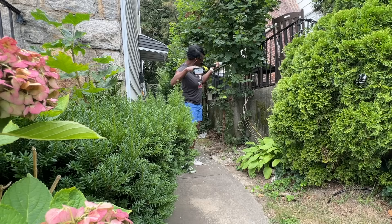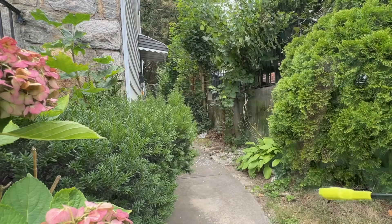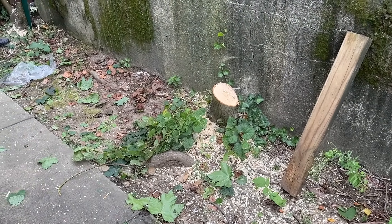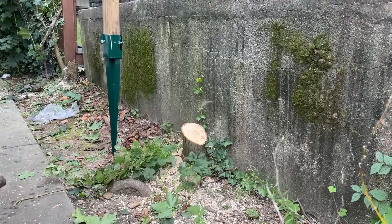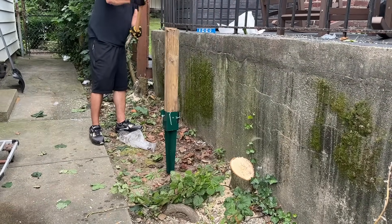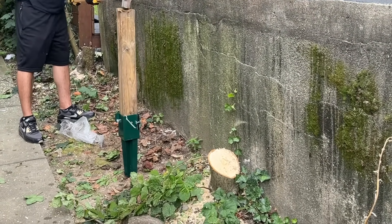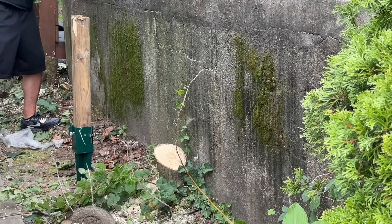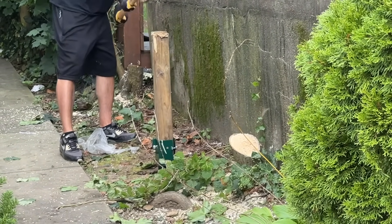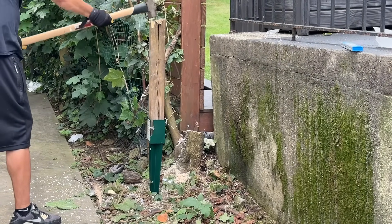So for 14 years, I had been looking sideways at my neighbor thinking they were not cutting their weeds, and it actually was ours. When I found out it was ours, I knew I had to take care of it, take back the space, and make the patio usable. I went and I chopped it all the way down to the ground. I didn't want to put the four-by-four inch posts into concrete, so I went on Amazon and purchased these anchors — all you had to do was bang a scrap piece of lumber into the ground.